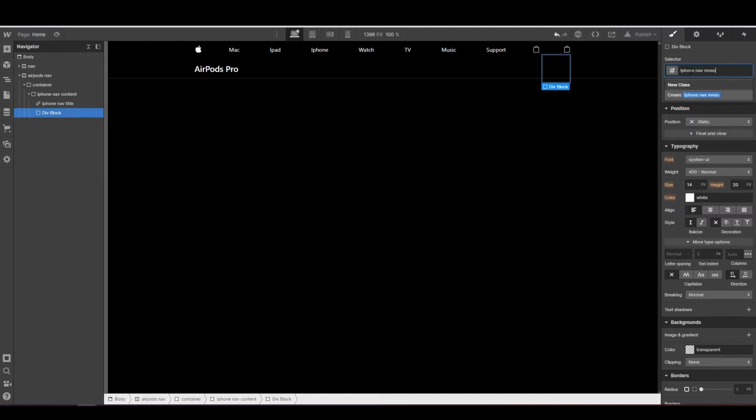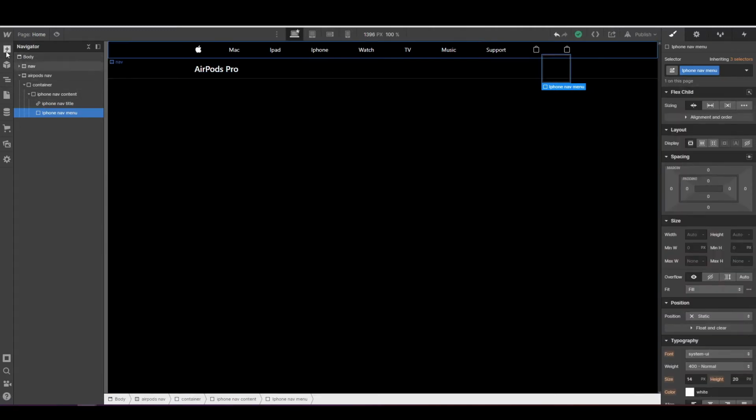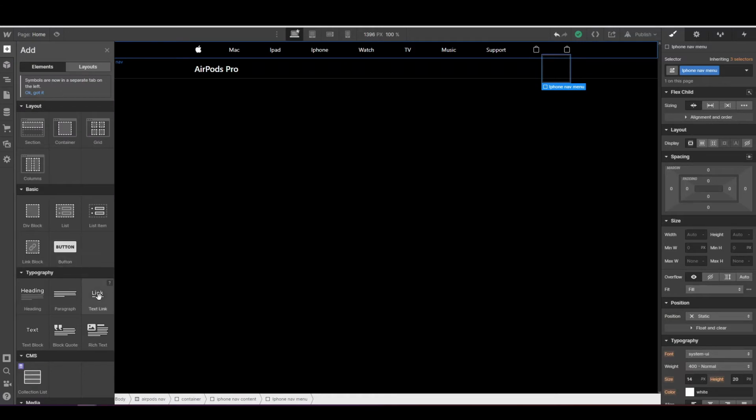The iPhone Nav Menu is just a section holder, a div holder, which holds the values inside it. And inside we have 2 links.